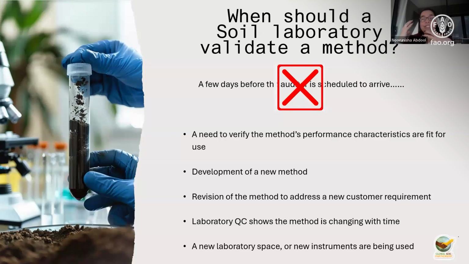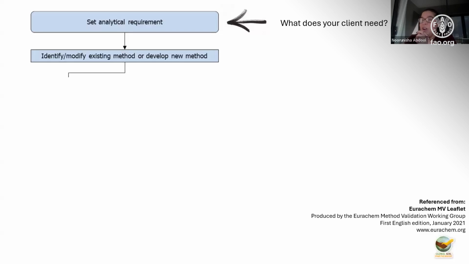There are big method validations and there's little ones, and I'm going to take you through all of them. Okay, so my first question was, what does your client need? So your client wants organic materials in soils, or they want calciums in their soils, or they want their nitrogen content in their soils, or as simple as they want the pH of their soils. That is how you're going to set your analytical requirement. You either have a new method or you have a method that's existing already, and we work from there. Is your laboratory able to offer what your client requires? You're not going to give him a pH method if he is looking for a phosphorus spray, for instance.